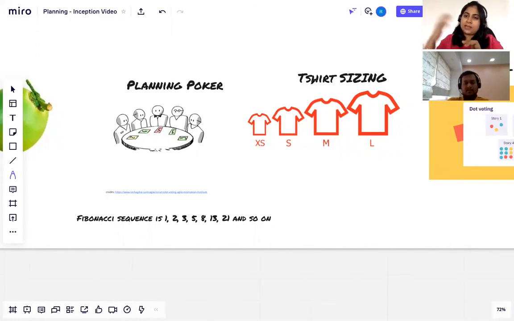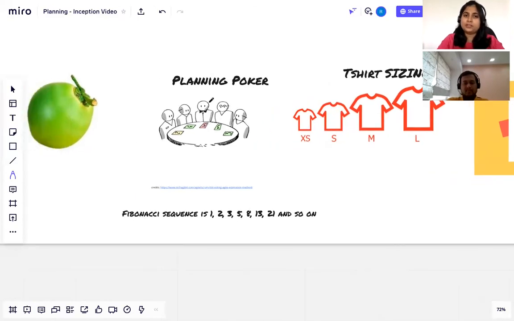So if a next story comes, you will have a read and you will say, is it simple or is it complex compared to the online payment option? And now relativity becomes easy. Setting that baseline is the difficult bit. And how do you leverage it later? We'll have a look at that.